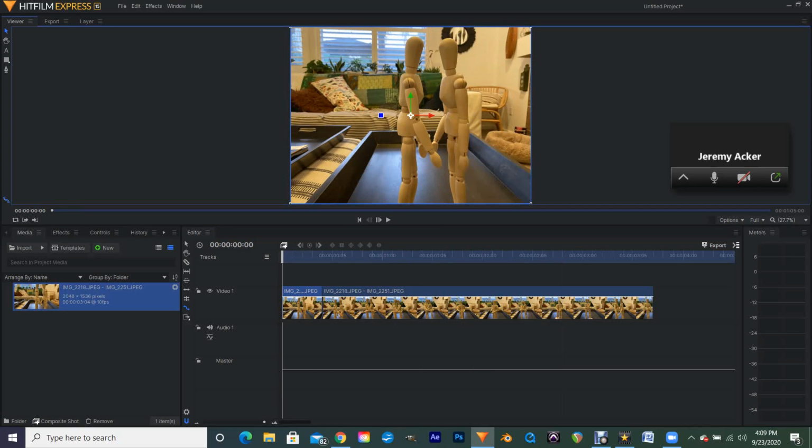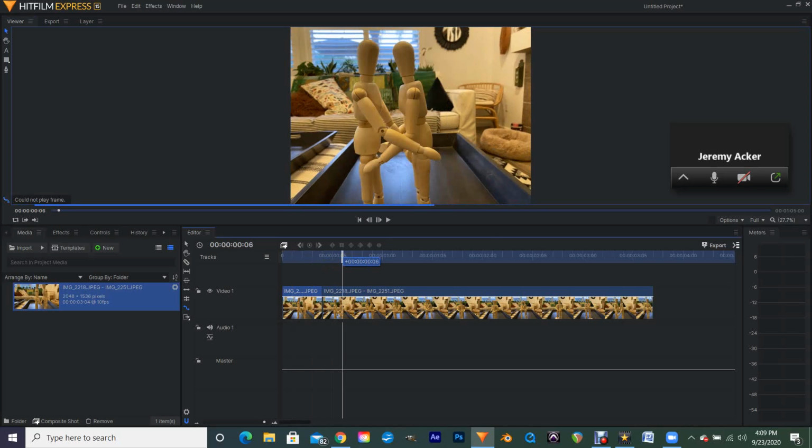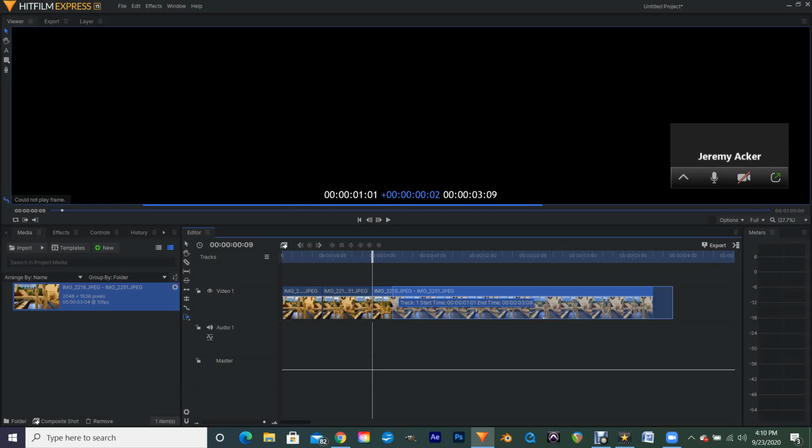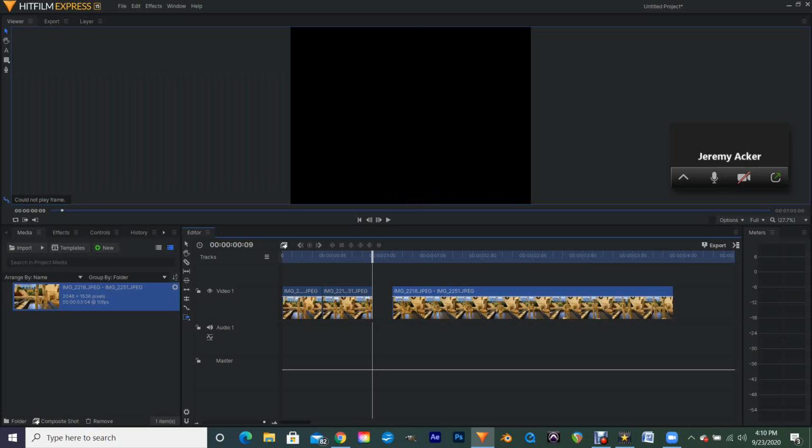So I'm going to go ahead and grab my scrub key here. And I'm going to scrub through my timeline frame by frame. Here, let's have them maybe pause right there when they start hugging, just for a second. Grab my razor tool. Slice that. And now I'm going to grab, just below the rate stretch tool, it's called the track select tool. This tool will select all your clips after this one that I sliced. So I'm going to grab this. In this case we only have one clip, but that's okay. And drag that out.